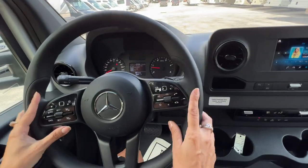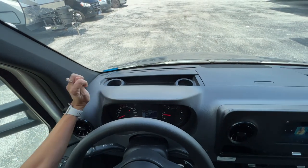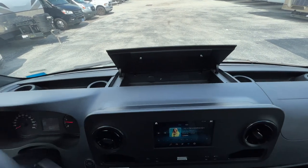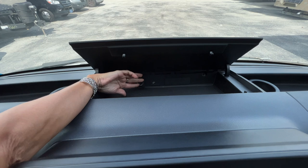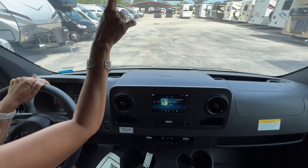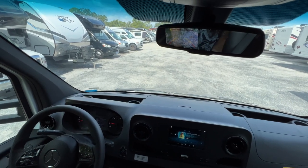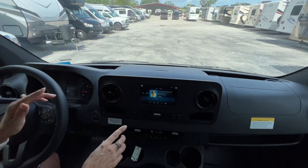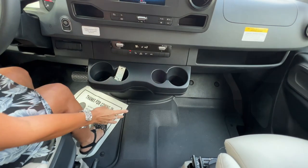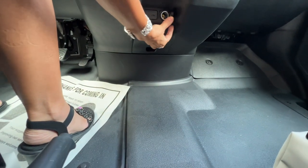The steering wheel has some controls right at your fingertips. Right on top of the dash there's a little area for some storage and a couple of drink holders. Moving to the center, there's a covered storage area with a 12-volt as well as a USB port right on the side of it. Up here on the rear view mirror there's an in-mirror backup camera. Moving below, there's a touch screen infotainment center. Four more drink holders right below, and below that there is a 12-volt and a USB port.